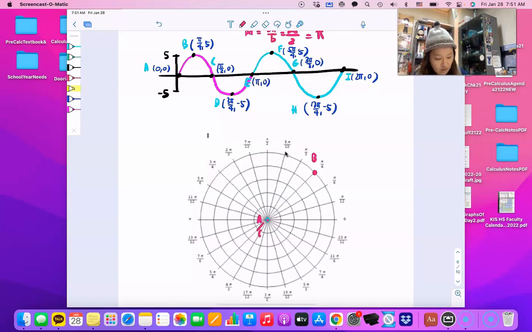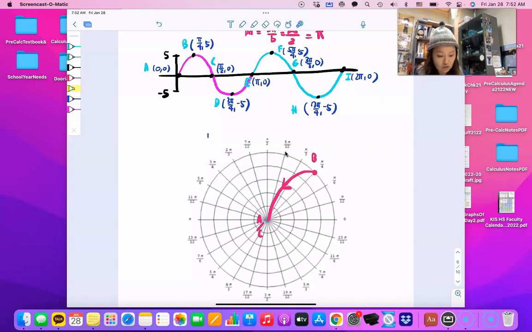Just use some common sense here. It went from here to here to here. How do you think it went? Did it go from here down, or did it go this way? You know it's never going to be straight. No linear connections here. So we know that it goes from here to here like this. How wide it goes, I'm not going to be that critical, so don't even trip. All right, let's go to the next one. Next one is 3 pi over 4.